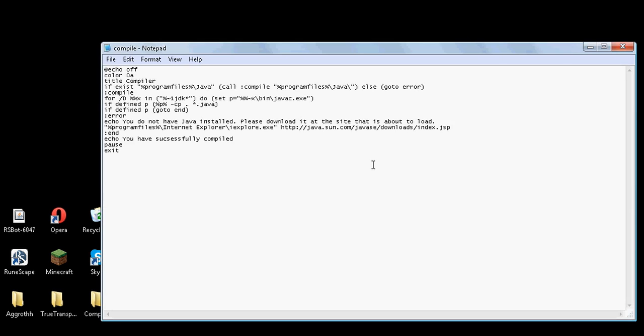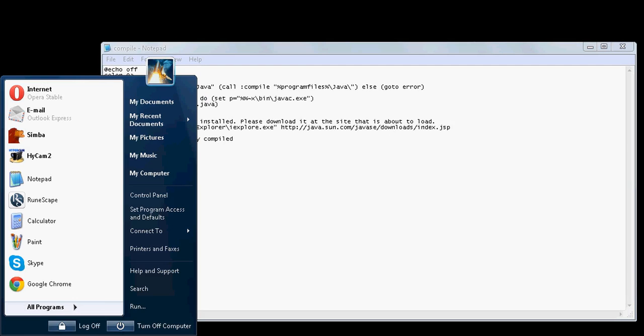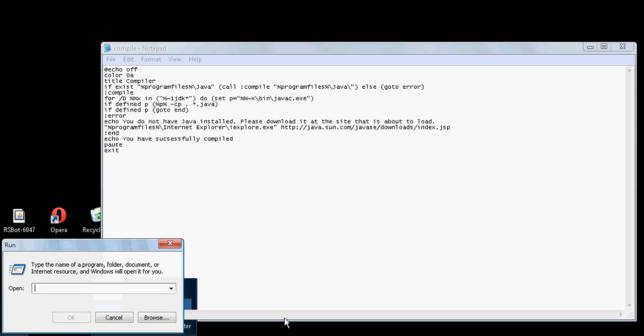Now if you don't get this instantly, you're going to need to change some of the scripting, and I'm going to show you how to do that right now. If you do get errors, something to do with Java, you're going to want to right click and click edit. It should bring up Notepad. If it doesn't, you're going to want to find a way to open this with Notepad. So here we are, here's my compiler. Let's take a look. We've got program files, Java. This has it set pretty nicely, so you shouldn't actually get an error. Let's take a look at some of the server stuff, see if this has some errors. No, it doesn't.